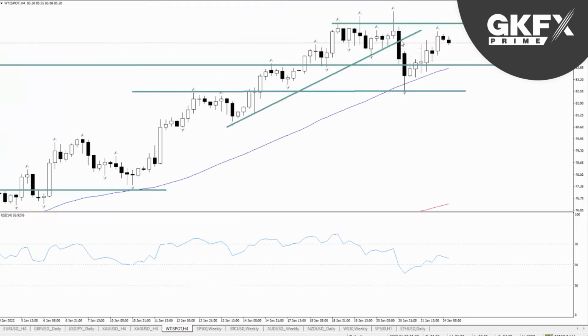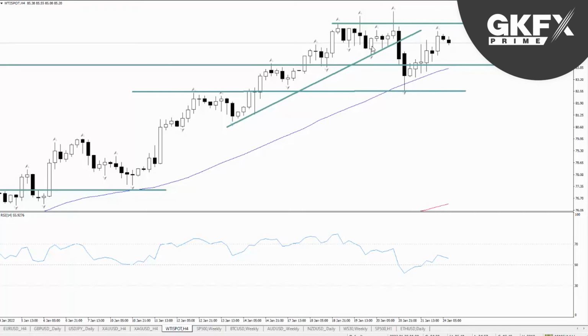So, yes, potentially that would have been a decent trade if you traded that move down here, but the overall trend is up, and actually if you bought near that former high, bought on the moving average, or even waited for this fractal to form on the 4-hourly chart, you've been buying back into this kind of rising market. So for the time being, we've got a bit of a pause. We have made a lower low on the 4-hourly chart, and potentially, depending on where the next 4 hours close, a lower high as well.